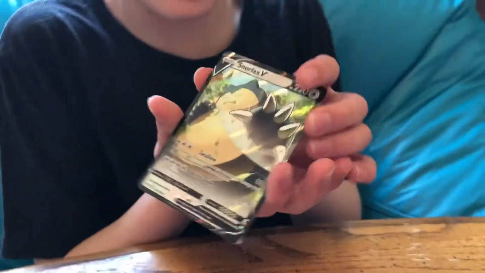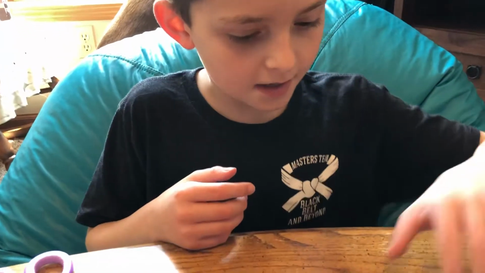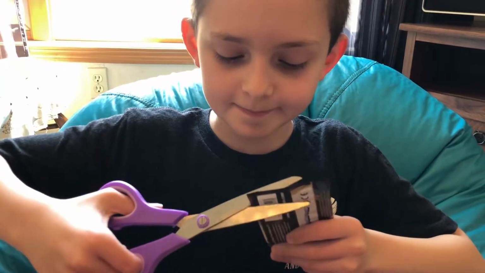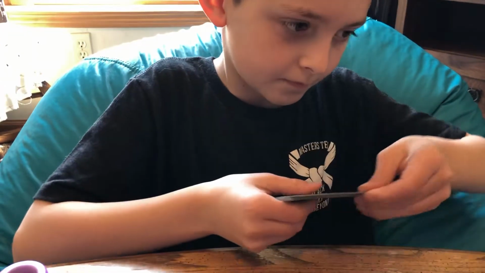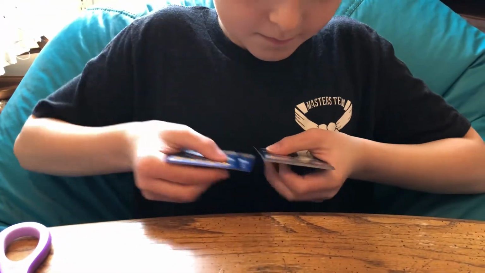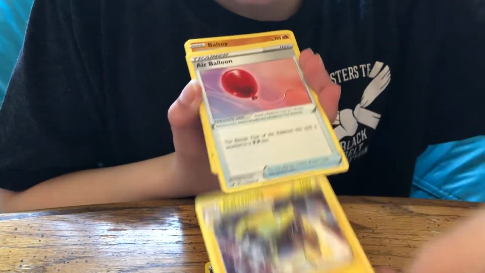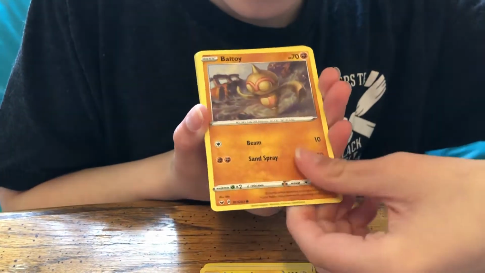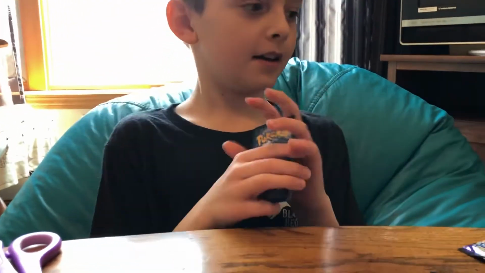And Snorlax V. Maybe it's just being good. Crazy pooch. Quick Ball goes with that rainbow rare one. Stonejourner goes with Stonejourner V. Okay, Lapras helps Zamazenta.